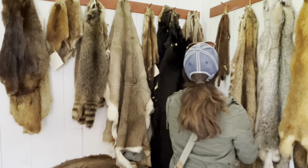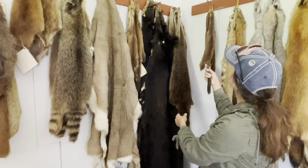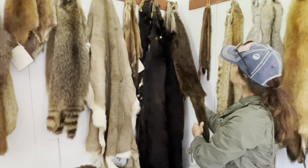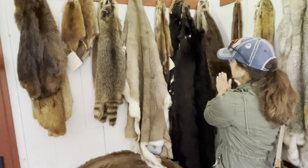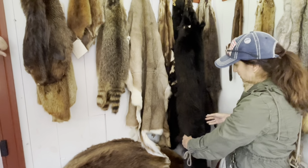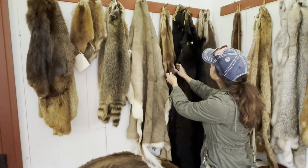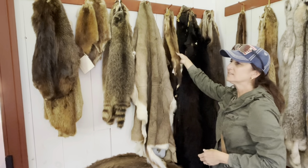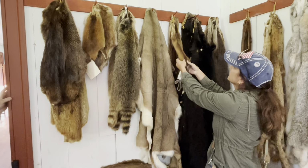Okay, this is mink. Mink, not minks. That's mink. And otter. I can tell by the top. Bear. It's pretty soft but short. Bear. Super coarse and thick. And pine martens. What is this? Marten. One of the most valuable furs. I've never seen this one. So that's super soft too. Martens, minks, fishers, they're all weasel family members.